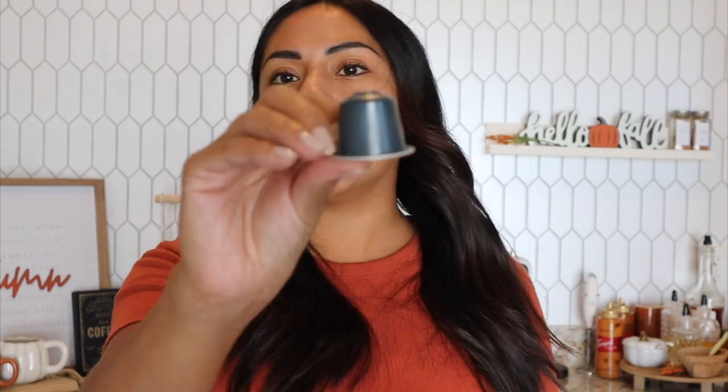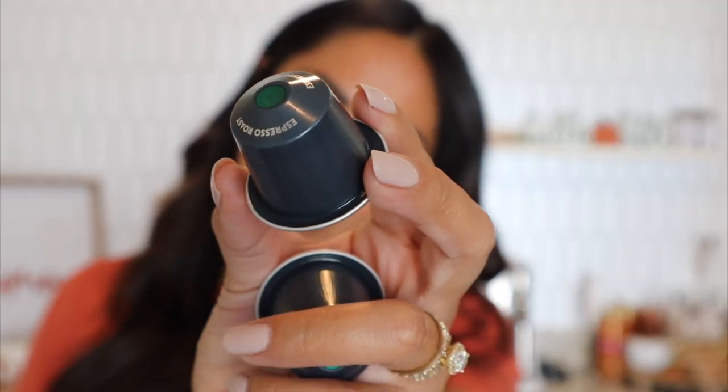And then moving on to what I'm using for this recipe, and you can get these at Target. You don't have to order them online. I think all the Targets have them now. This is always dropping stuff. This is the Starbucks espresso roast capsule, and so in honor of the Starbucks copycat drink, we're going to use these. I'm using two of them. I feel like it'll be really good for this recipe.